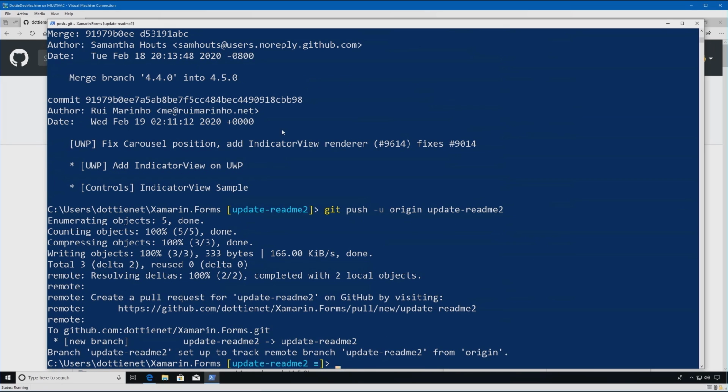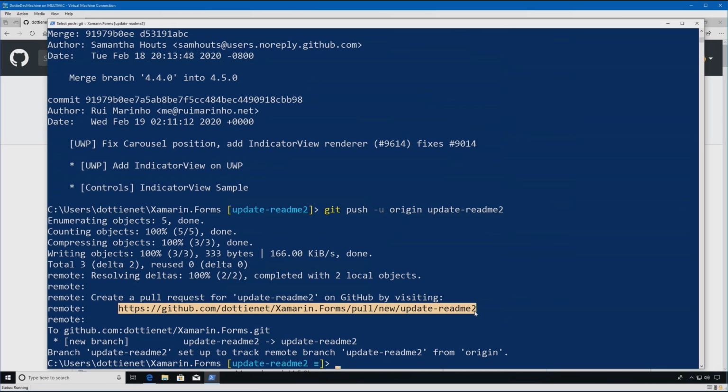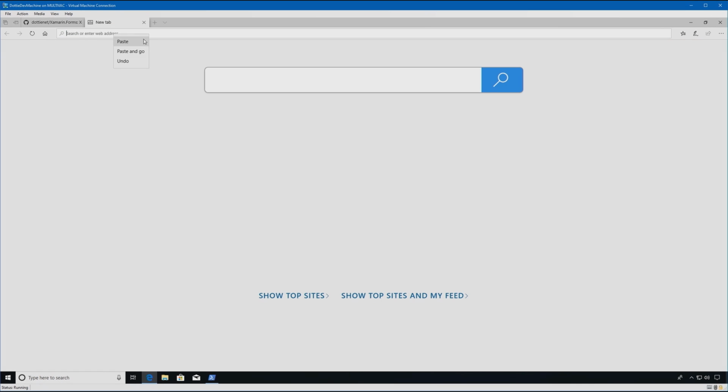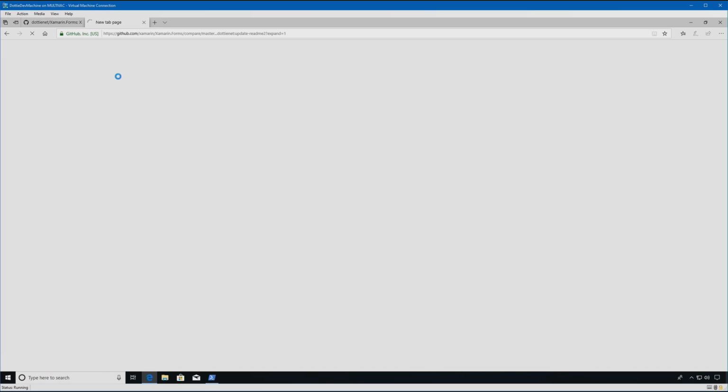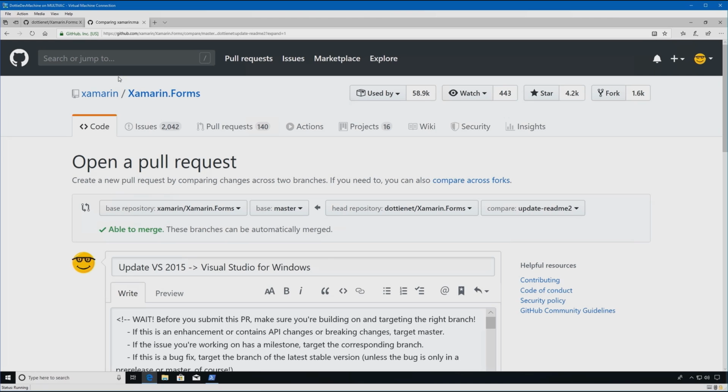So notice here it's telling me that not only has it pushed it up, but it's helpfully giving me a message saying that I can create a pull request for this branch at this URL. Wow. So I'm actually going to grab that URL, and I'm going to copy it, and we'll just pop open a new window here. That's really neat, actually. It just gave you everything already set. Yeah, that's super convenient. You can just jump right to that URL.